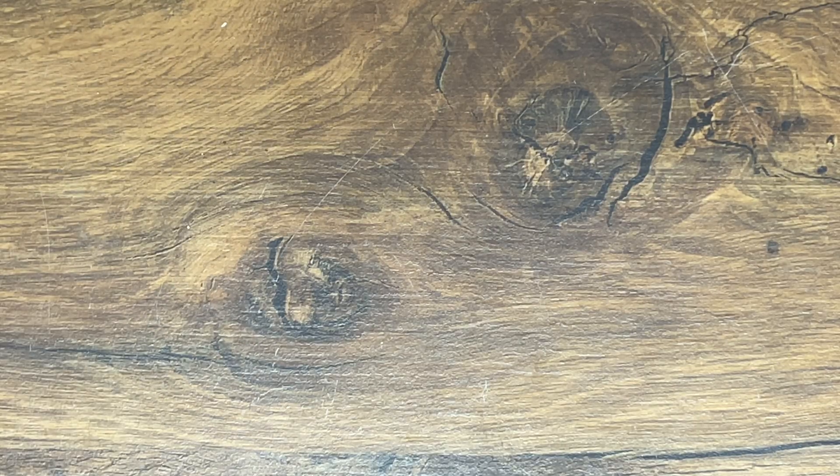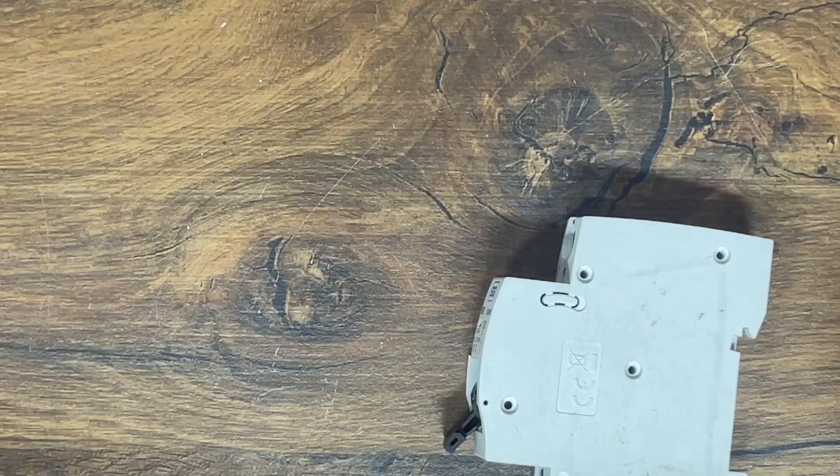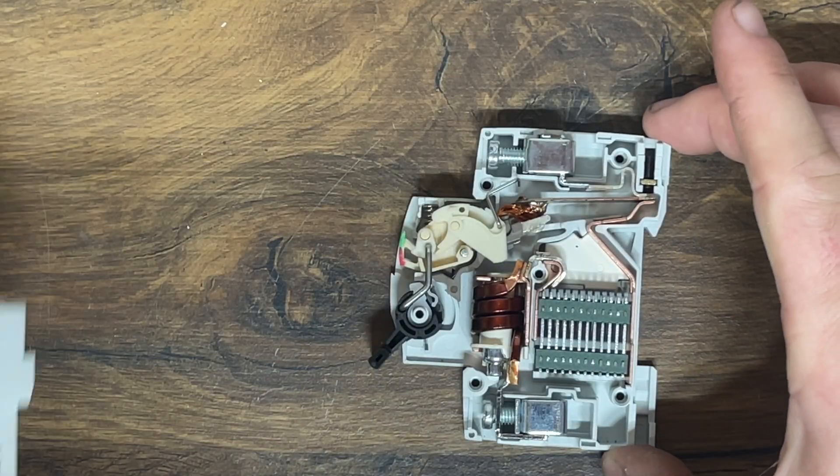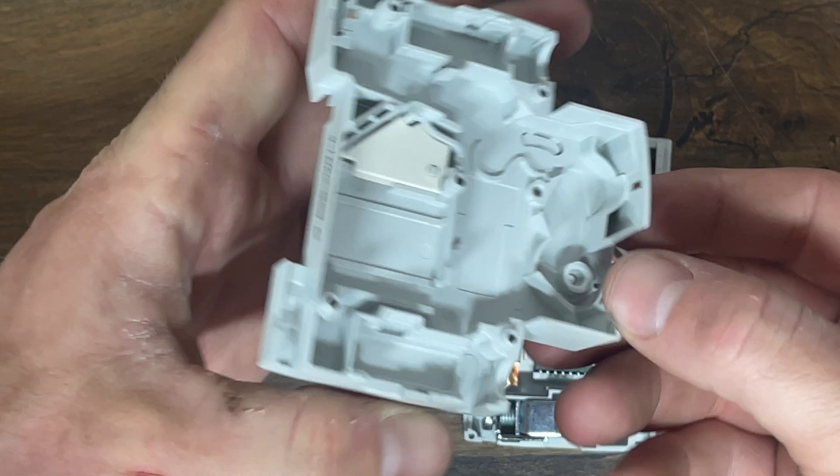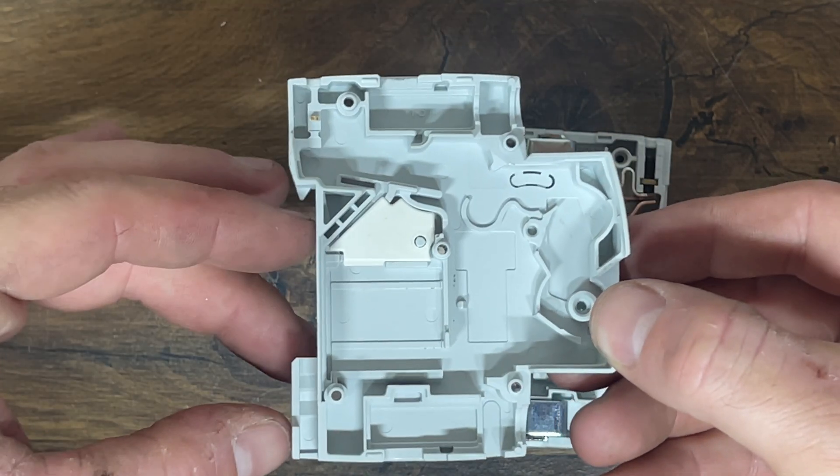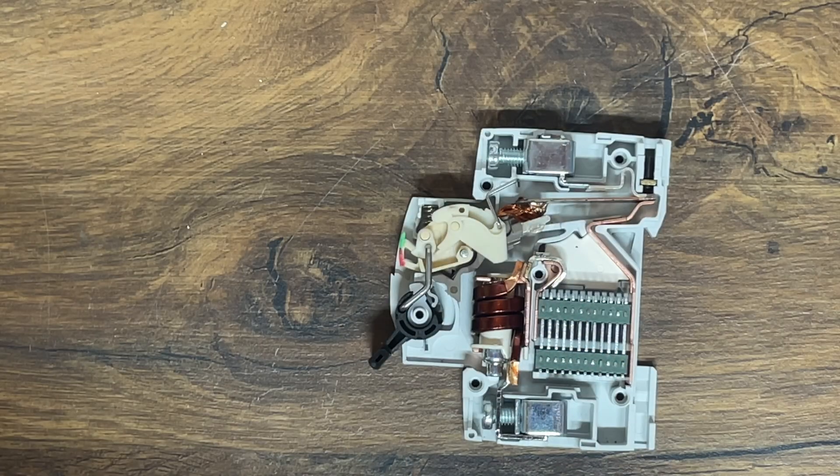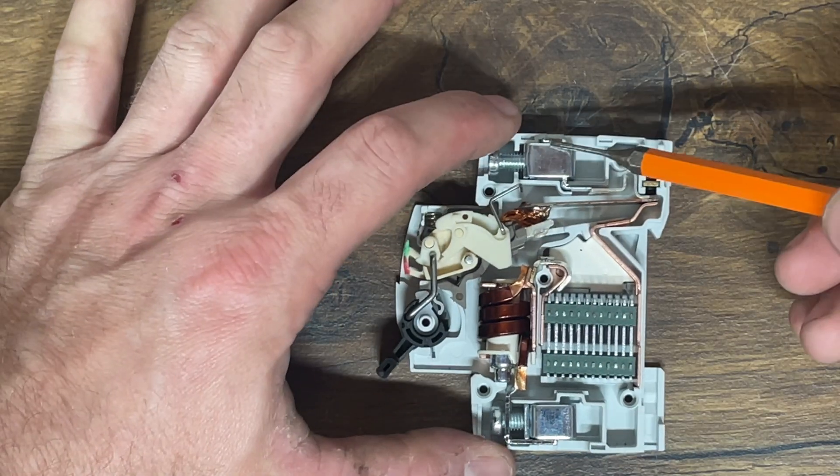Having drilled out the pins to our MCB, we can now separate the two halves of the clamshell. You'll see here there's a lot of different bits of plastic that all work to hold all of its individual pieces in the correct place inside it. It's the same on the opposite side of the case too.